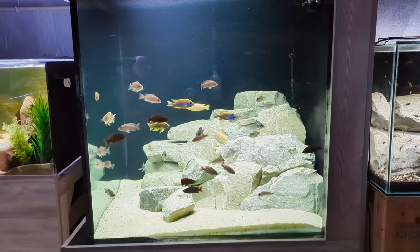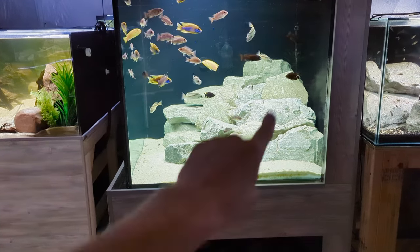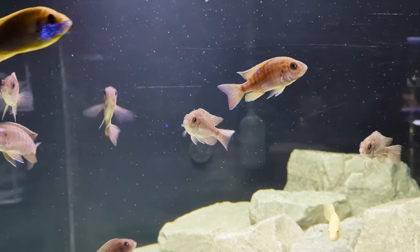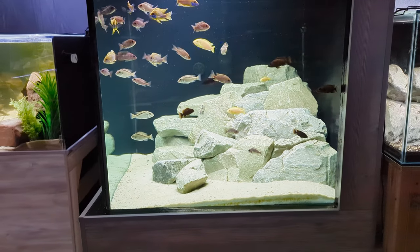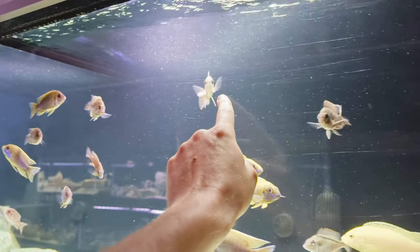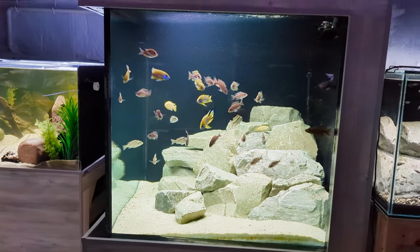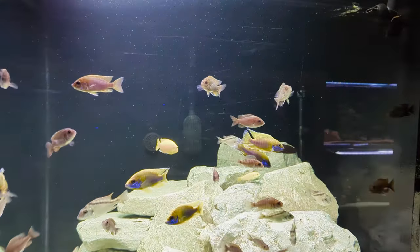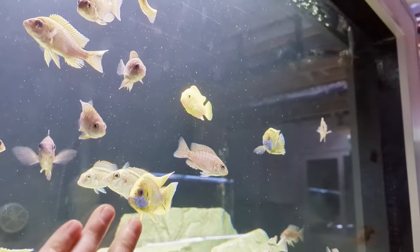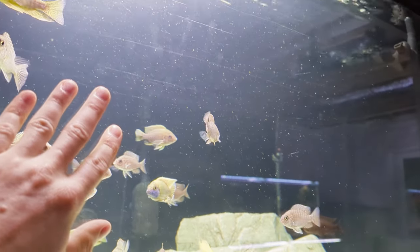Alright, regret number two. This is a problem that I caused myself with poor maintenance routines, and I'm going to tell you this so that hopefully you can avoid it yourself. Some quick background: this is a 200-gallon cube tank, three feet by three feet by three feet, with some really nice Malawian cichlids in here — mostly peacocks. It's mainly a grow-out tank right now. But can you see all these scratches on the glass? There are a lot of them, and they're long too.